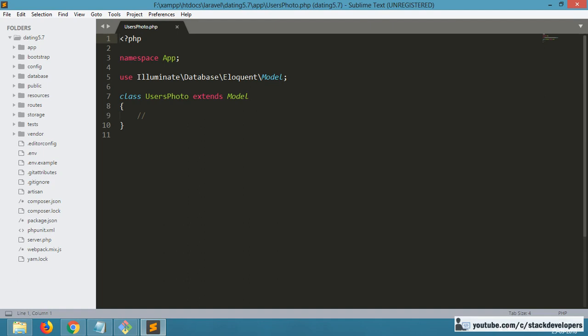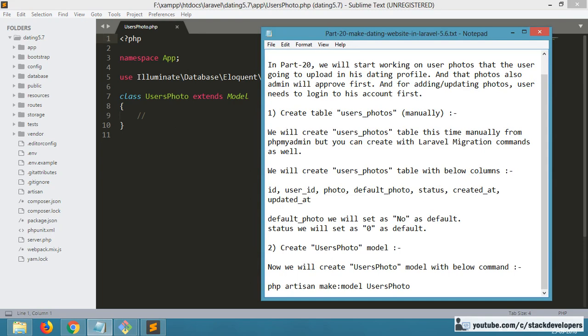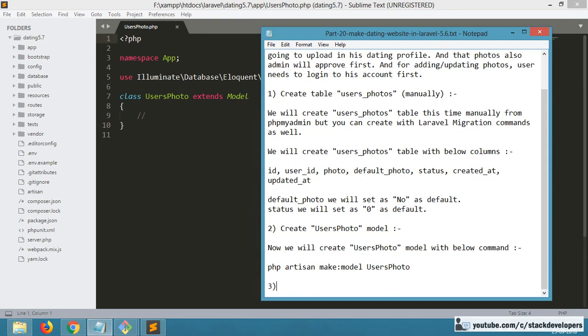Now we are going to start some real work of creating the add photos page, and we will start with the route. We are going to add a route for it.